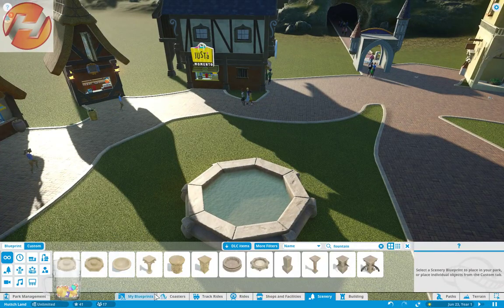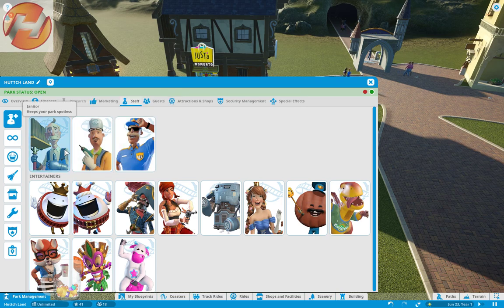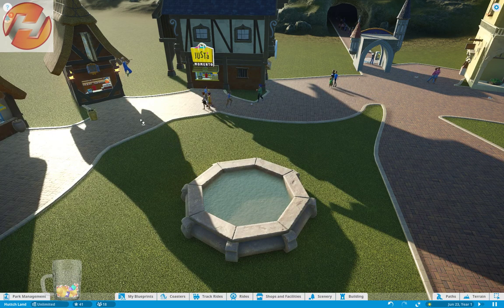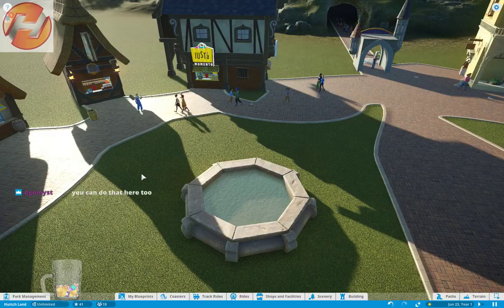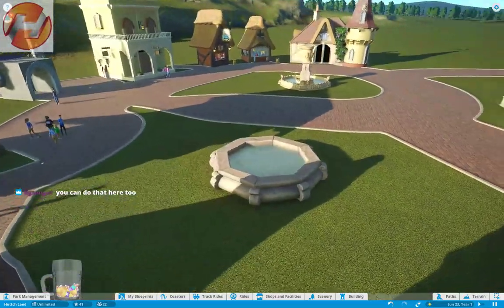Oh, we need some janitors. I gotta hire some staff. I gotta at least hire me a janitor here to keep this place tidy. There you go. Janitor, we'll call him Eugene. You can do that here too. All right.